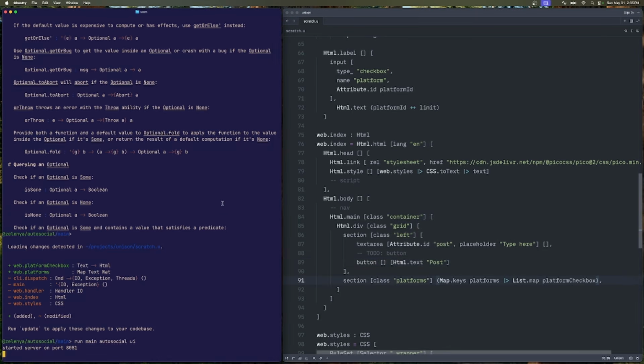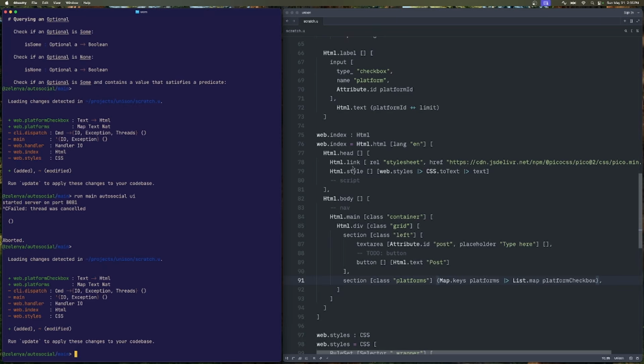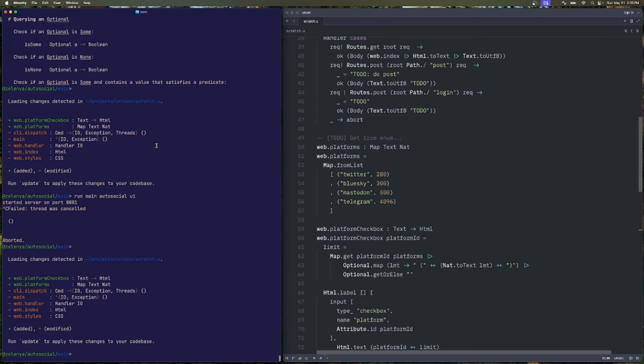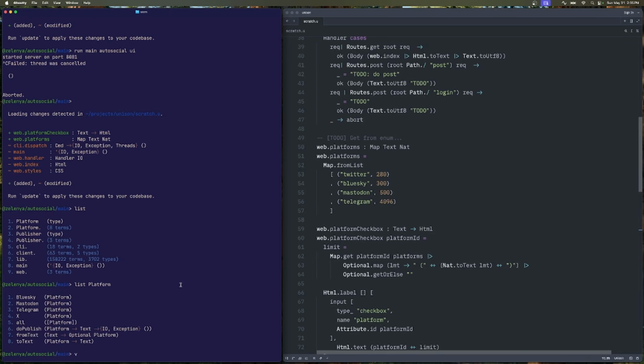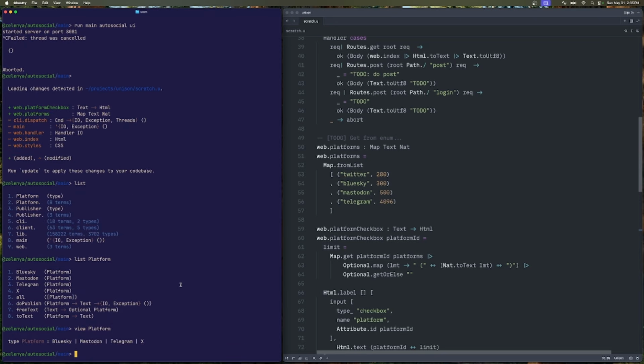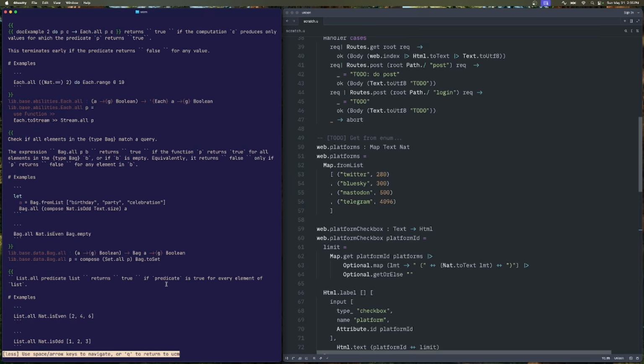Okay, so if we do this, let's check the platforms. I think if we look at our list, platform, view platform. So our platform is this, and then we have all.